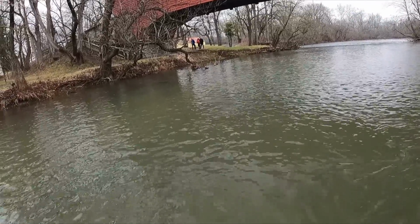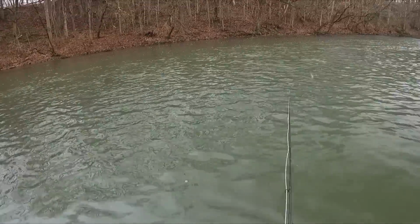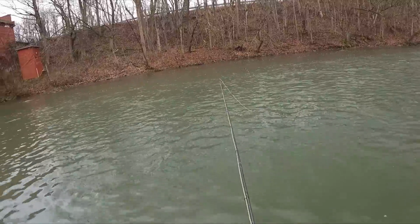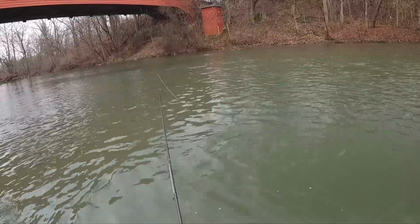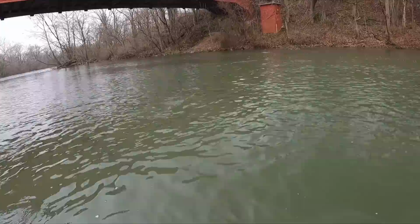Okay. Hey guys, so, had a snag out here, I had to get out here and get the snag out. So, we're out closer to the middle. This is a decent area right here. So, should get some hits out here.